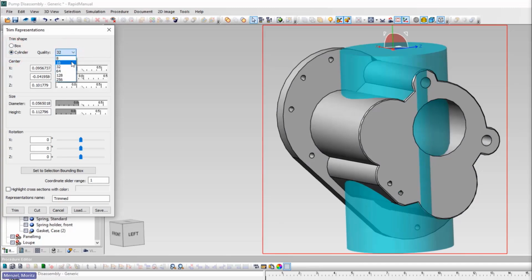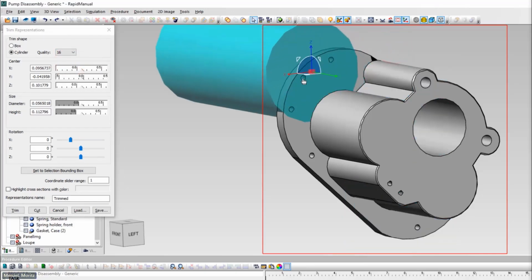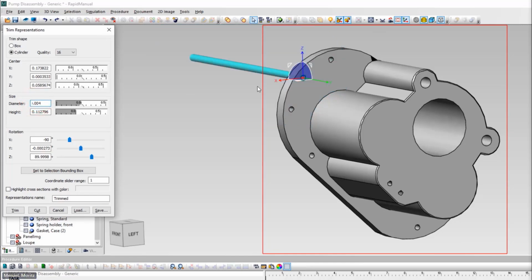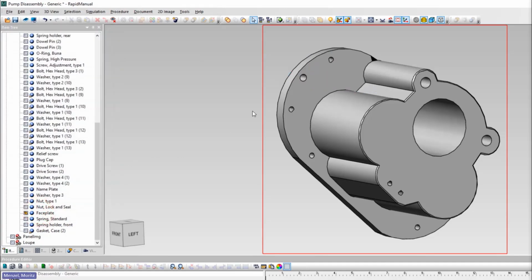Then you can define its quality, so the number of side faces of the prism that approximates the cylinder. Then you position the cylinder, specify its diameter, and click on Cut. Now you have a new hole.